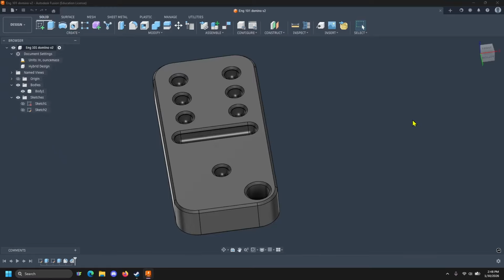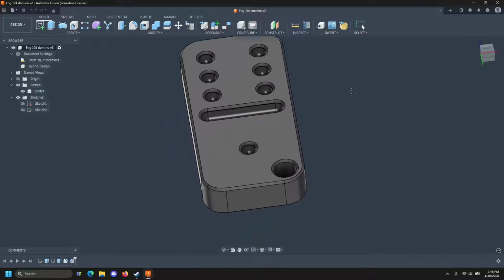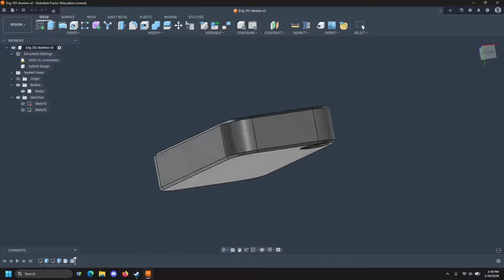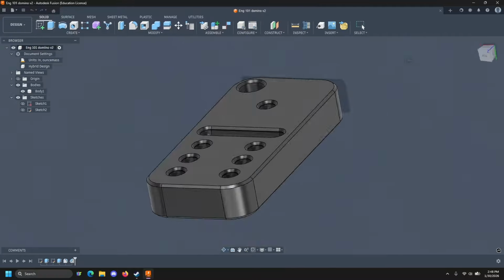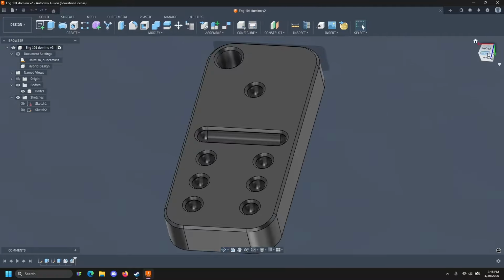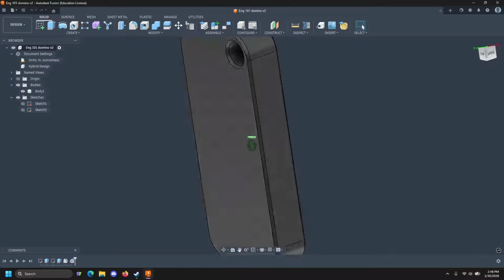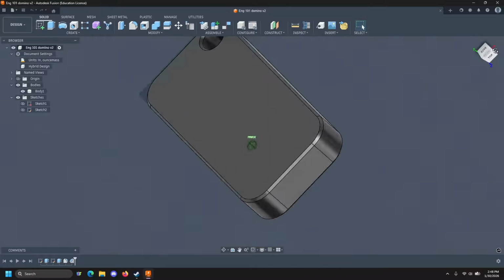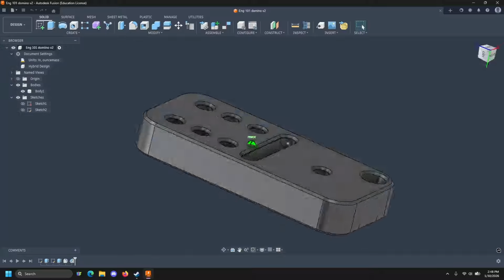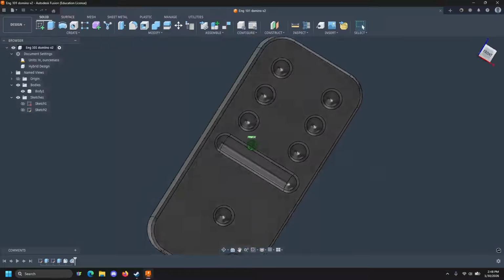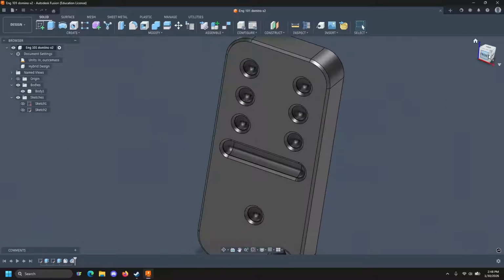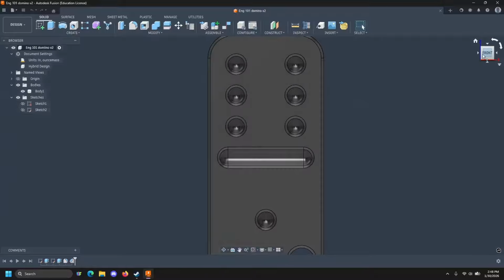Lastly, I'm using a mouse, so if you're on mouse, you can use middle mouse button to pan around and hold shift while you're doing that to rotate. If you're using a trackpad on a laptop, you can always rotate by dragging on this little cube in the top right. This is also your orientation, so it kind of shows where you are in relation to your object. And then you can also click on faces here to align yourself with those.